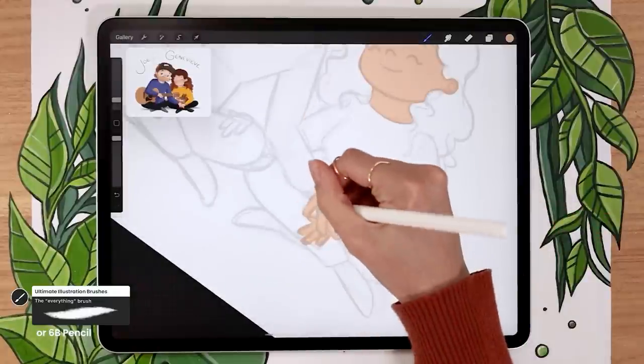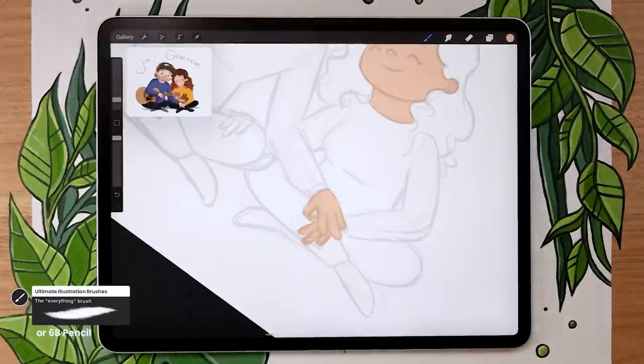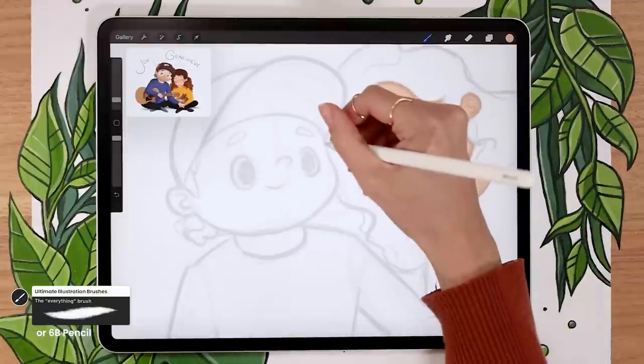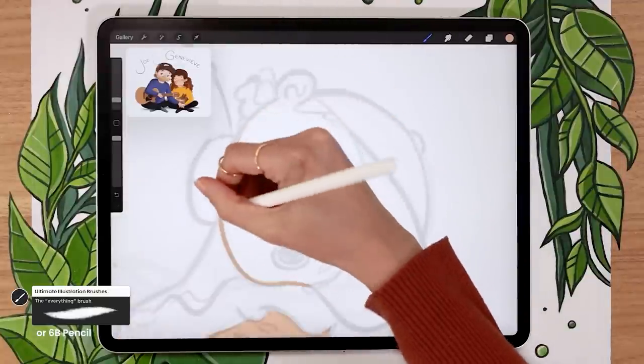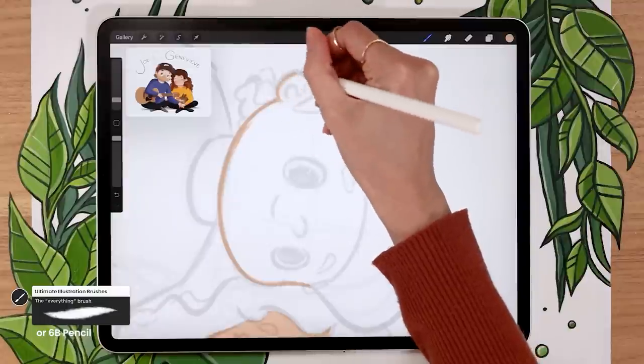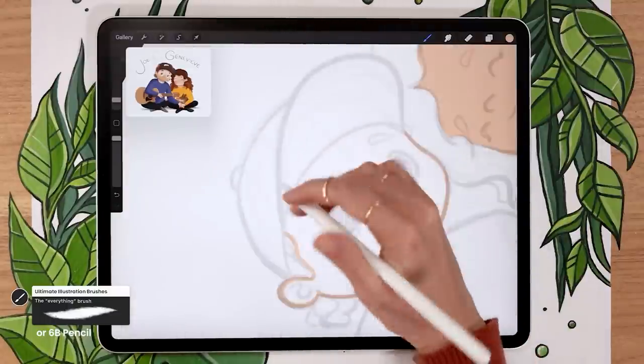And for this stage of mapping out all the general colors, I'm going to speed up my videos. I'm going to stop talking and let you focus on your own colors. It is literally the same techniques and steps for all of this process. I'm going to keep the video rolling in the back, so if you're doing your own illustration as well, we can kind of draw together and hang out.